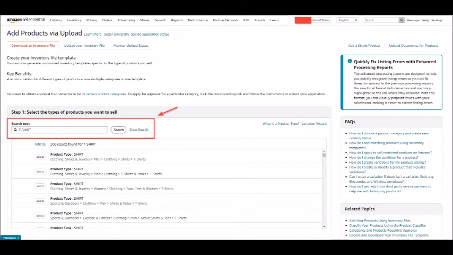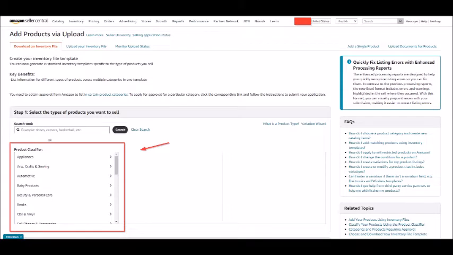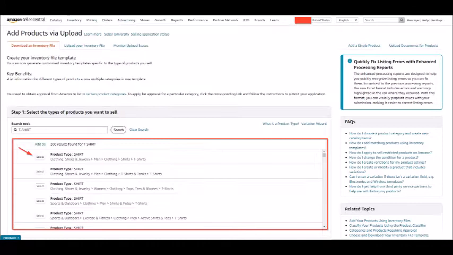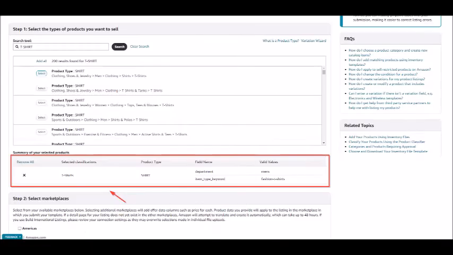The other way of doing this is you can click each category and subcategory until you get to that last subcategory. But in my opinion, the first way is easier. Whatever method you choose, just note the category path because you may need that information later. So I selected the first option, and that option shows the results of that selection. So I want to note these values, the item type keyword and the department, because you're going to need that information inside the template.